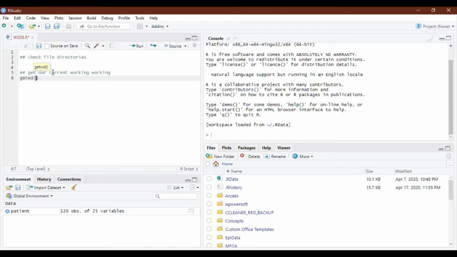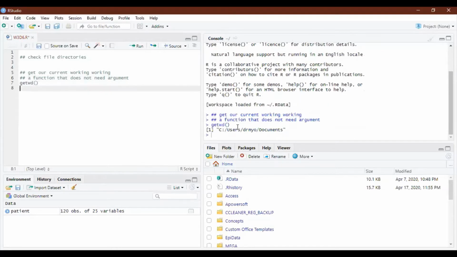It is a function that does not need an argument, which means you don't need to put anything in to make it work. You just run this and you will see this is our current directory.